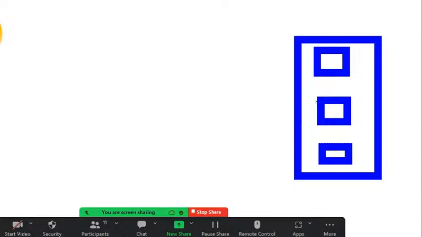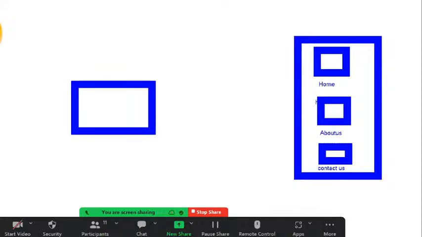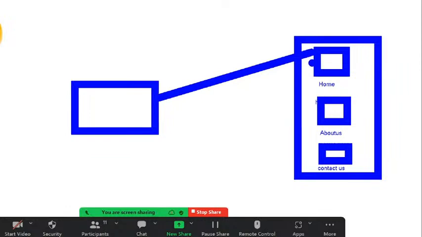This is the browser. The first time, it sends a request to the server, and the response comes back, so the home page comes here.